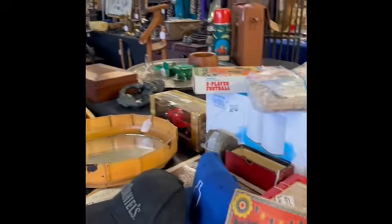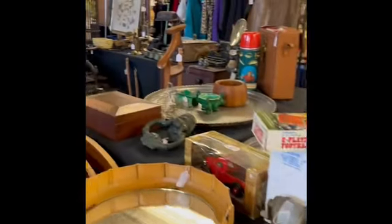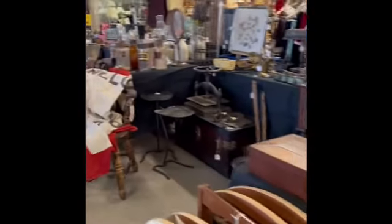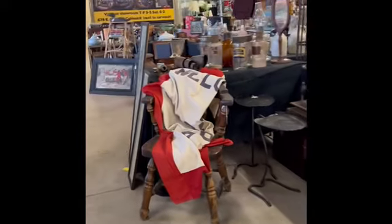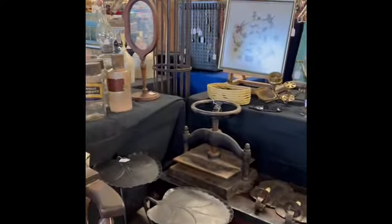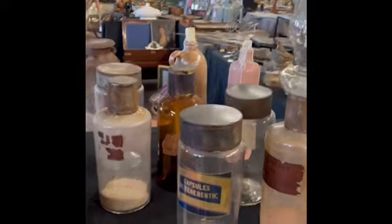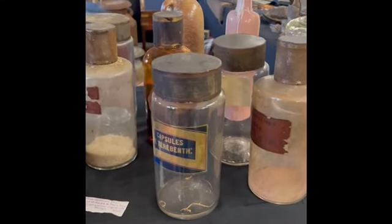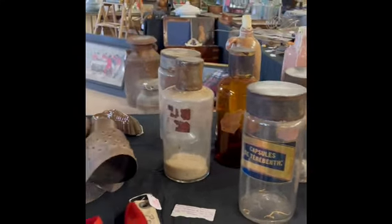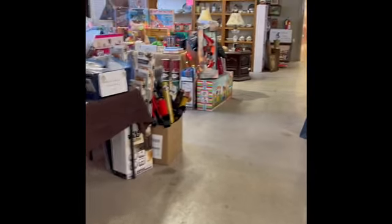This one over here on the right side has some really cool new things that I'm checking out. That's where I got the clock faces, from this vendor here. And then I come upon these really awesome bottles. I don't know what they are, but when I go back next week, I'm going to check those out. Those things are so cool. This person has a lot of awesome old primitive and old vintage stuff.